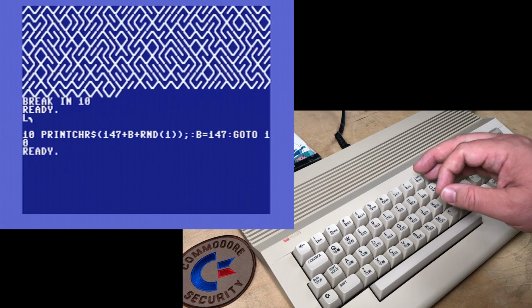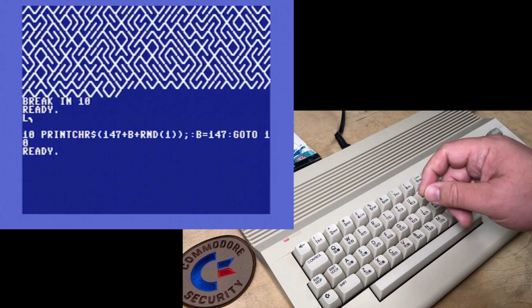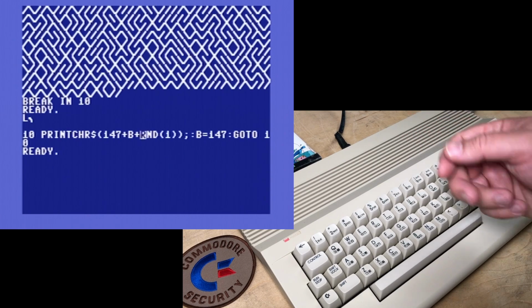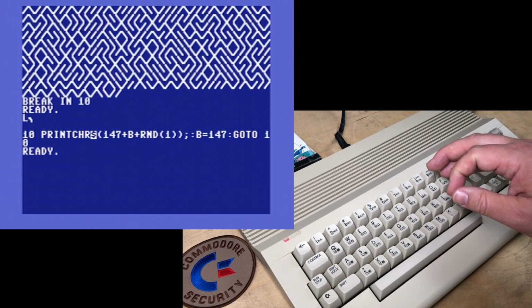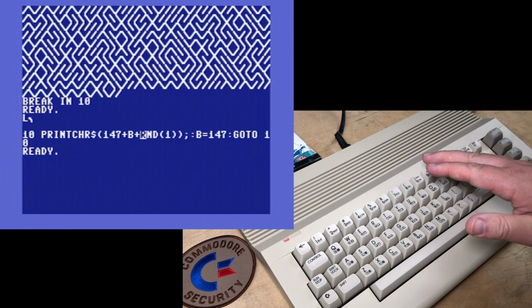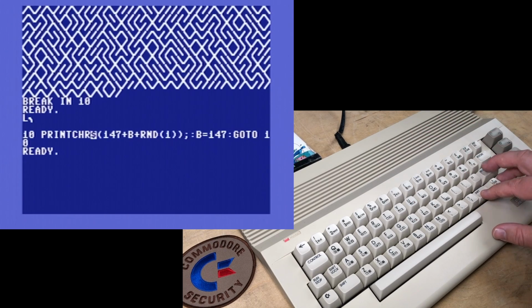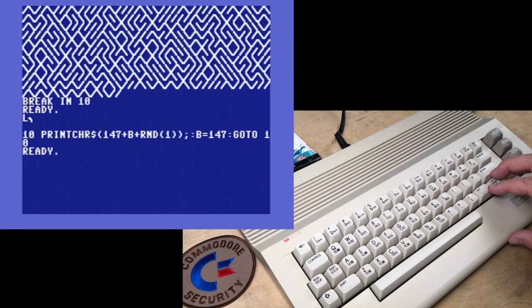And then it'll add the random value from this function, which is from 0 up to 0.999, just less than 1, non-inclusive of 1. And then this will get truncated automatically by the character string function. So basically, this whole term on the first run is going to be 147, maybe up to 147.999. But by the time it gets executed by the character string function, it'll be just 147 no matter what.